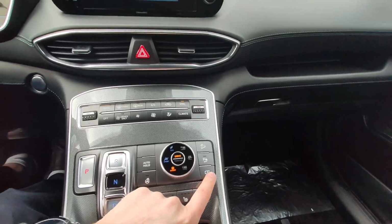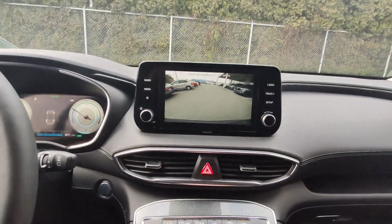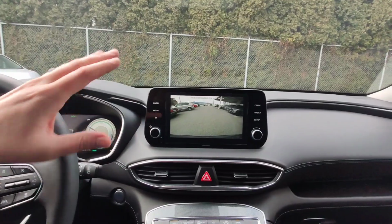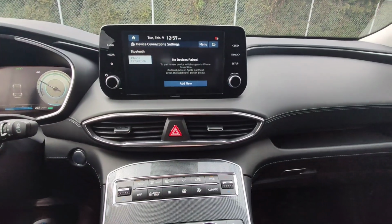Now we've got the little camera button here, so you can actually enable the backup camera screen at any time. Look how clear that is, guys. I want to point out that that is a non-polarized screen. So if you're wearing polarized sunglasses, you'll still be able to see what's on that screen. That's really important. It is matte finish though, so it still reduces glare.